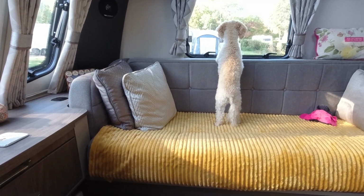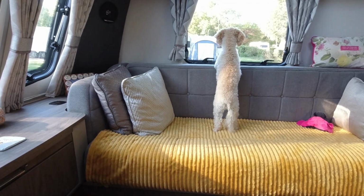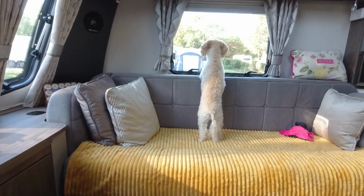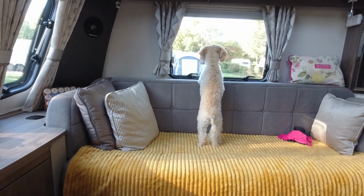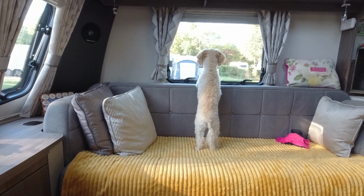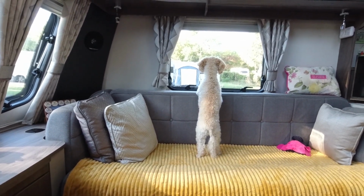If we're away without the 3 girls, they've either been looked after at home by our son, then she sometimes goes in a cage, but that's not often. Sometimes she'll have a little travel crate, but more often than not she'll sit on the bed quite happily. I think she prefers it on there actually. What are you looking at now? It just keeps her occupied anyway, all this people gazing, animal gazing.